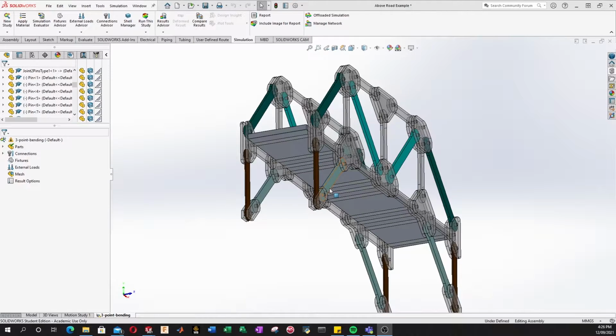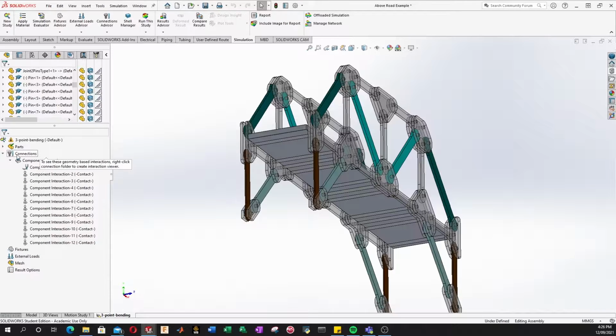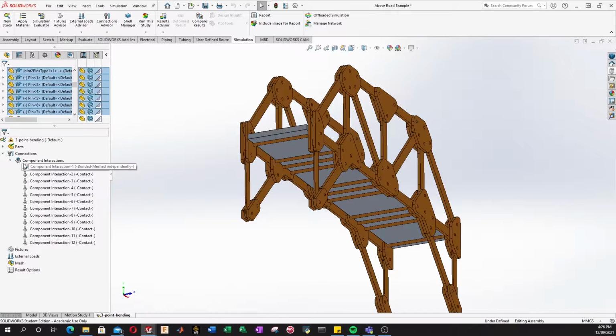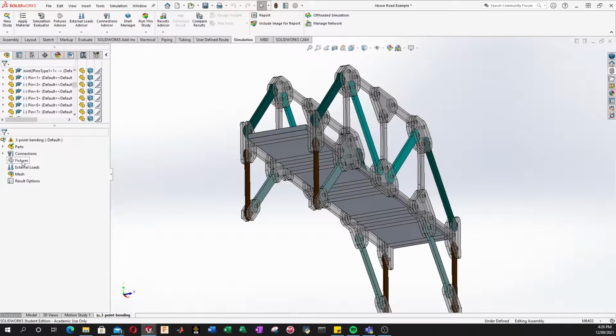So now that that's done, we can finish with the component interactions. You can see them all there, and that's all we need to do for that. So next we have to do the fixtures, and these are the boundary conditions, so your pin joint and your roller joint. As we talked about in the class, we don't want to use the fixed geometry or the roller because there might be some extra conditions that SOLIDWORKS has implied. So we want to manually set up our fixed geometry.